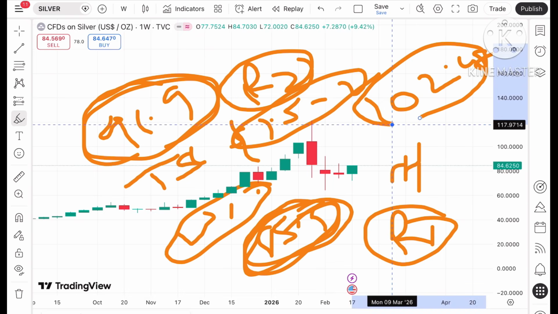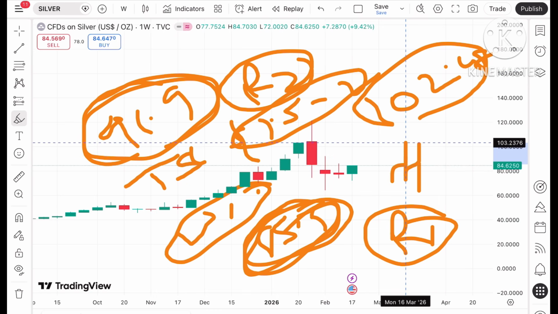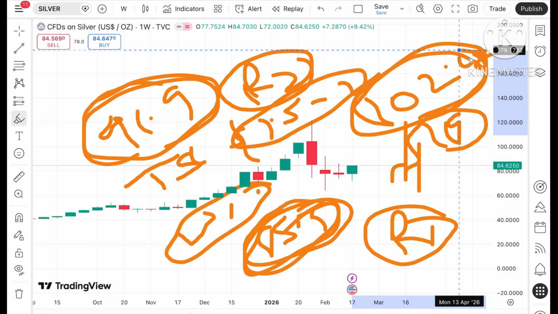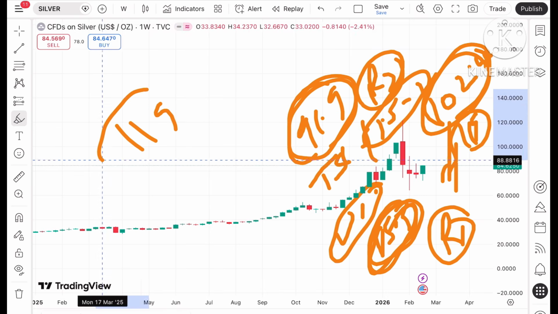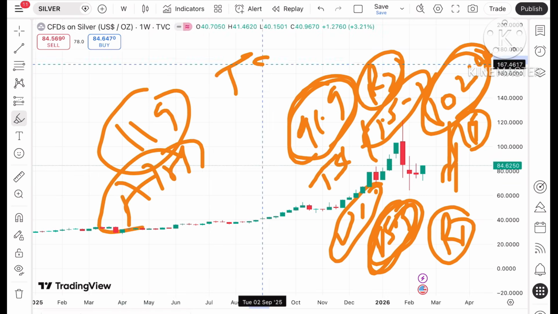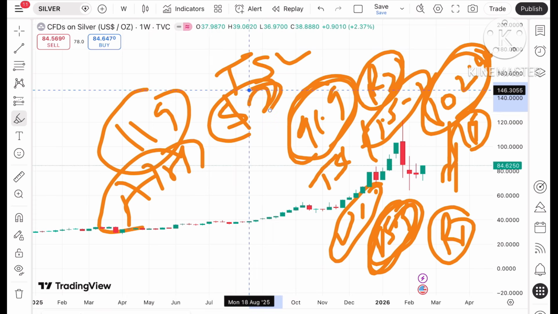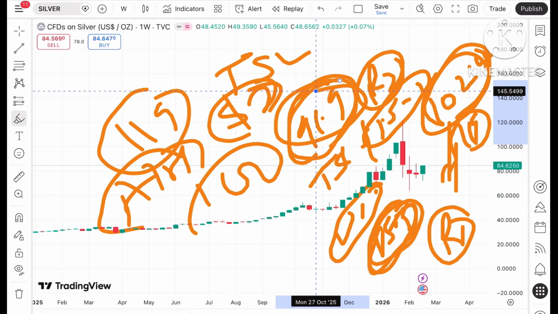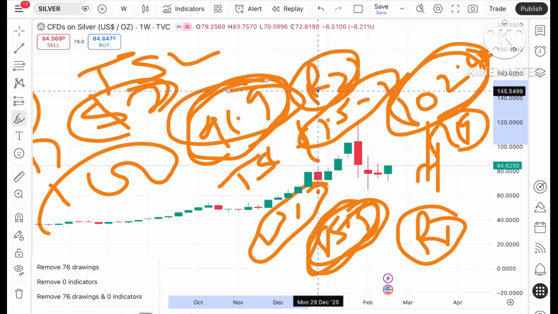$102.48. Okay, suppose the price sustains above $102.48, we can see the price will rise, and from there it will move towards $119. After $102.5 we can see $119. If the price sustains above that level, we can see it will make a new all-time high. So trail your SL by around $2 if the price sustains above a level of 100 after crossing $91.9, so at least you will capture the upside movement.